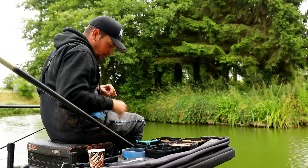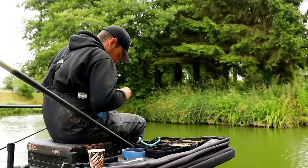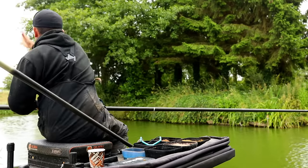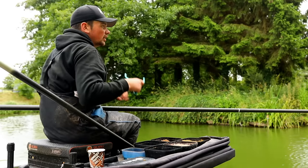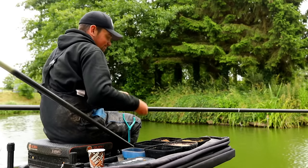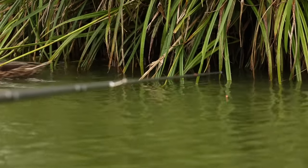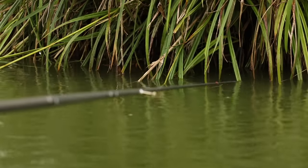Like I say, I've gone one slightly shallower than that, but I haven't actually seen any swirls or anything like that out shallow yet. So I don't think they're right up on my shallowest depth. So I just dropped in at 12 inch just to start with, and I can always drop a little bit deeper. Now, when you're fishing up to cover like this, you tend to catch the fish reasonably shallow. I've very rarely found you catch them much deeper than maybe even 14 inch at a push. I have got a slightly deeper overshotted rig down at 15 inch, which I might drop in on. But I feel like this is probably the deepest that I'm going to catch on, especially if I'm going to catch pretty well.